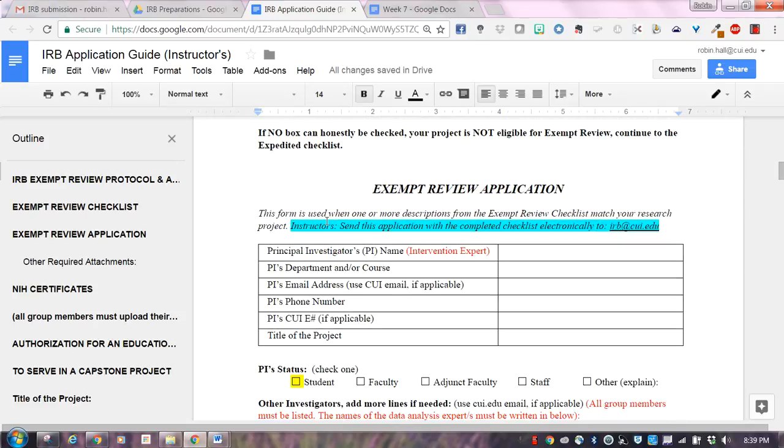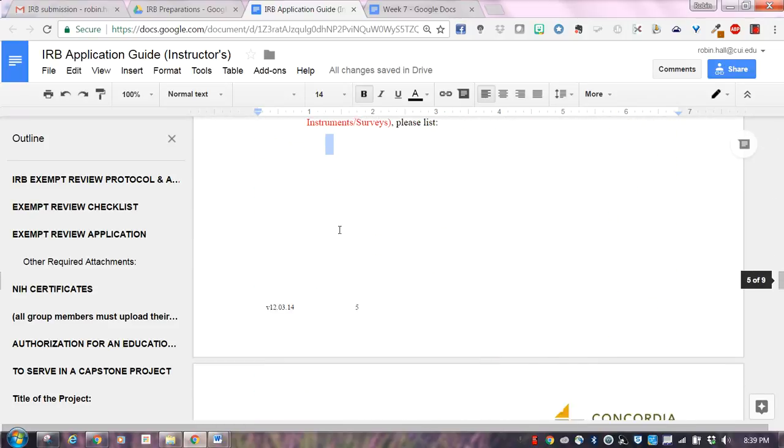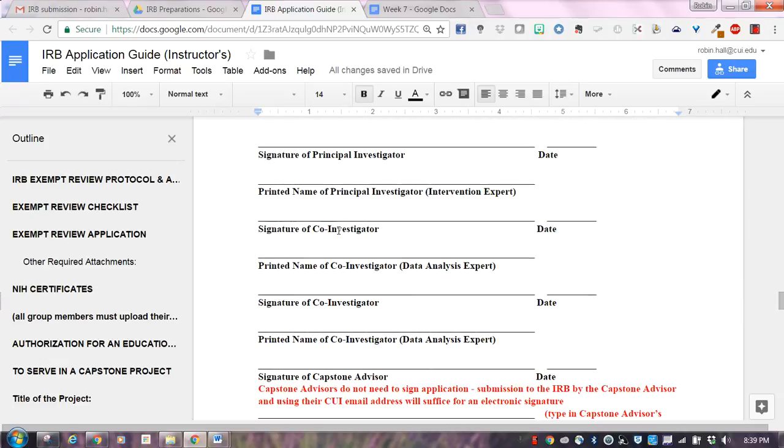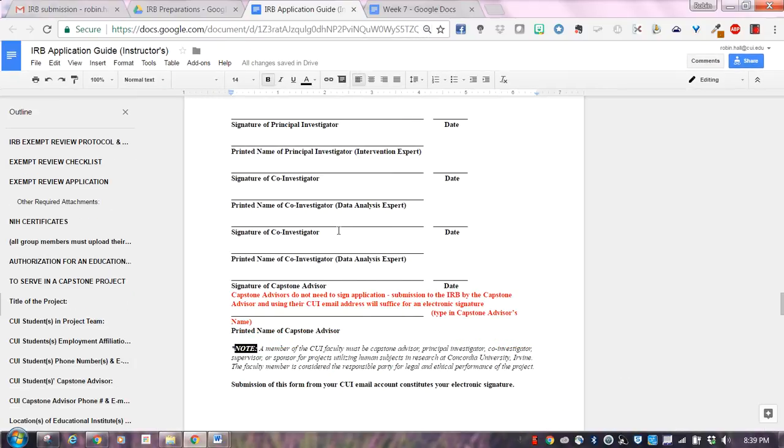I'm trying to find the signature page that you asked about. I sent you how most of your colleagues are doing this. There really is no other way to do this except to print the signature page. I'll back up a bit. Print the signature page, have the principal investigator sign and date it, write their printed name here, and then scan it using your printer, or using a scanning app on your phone.